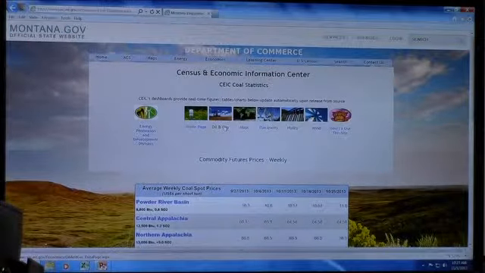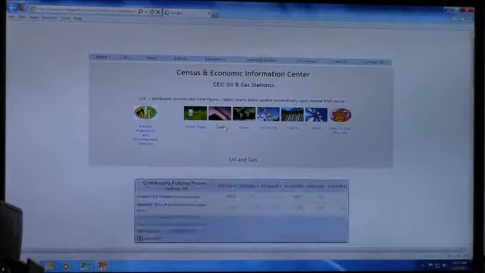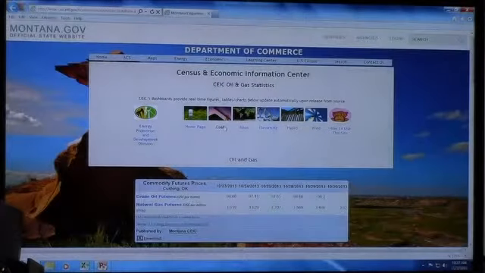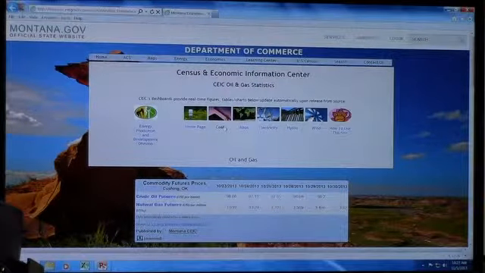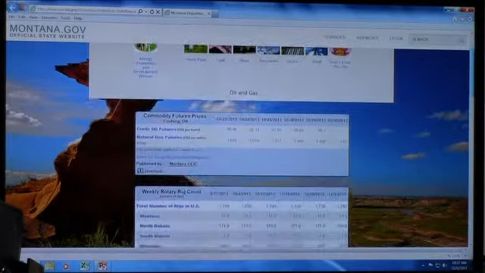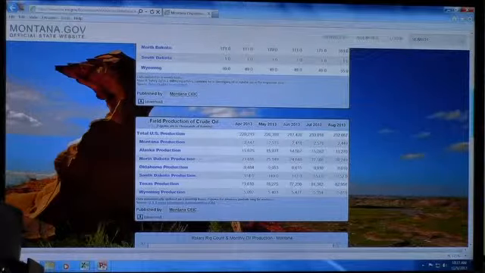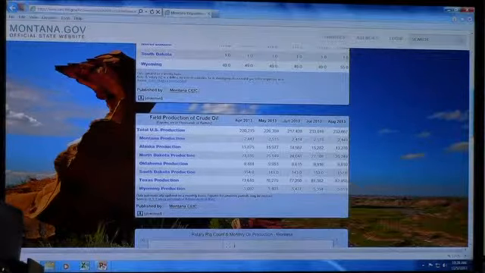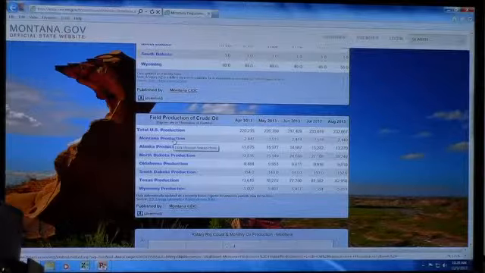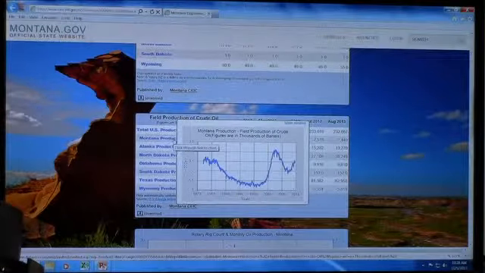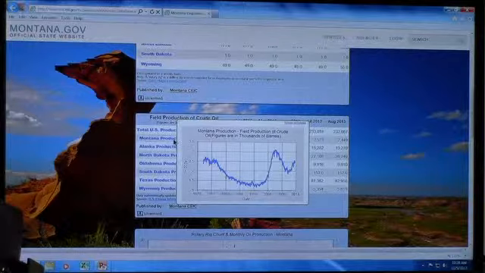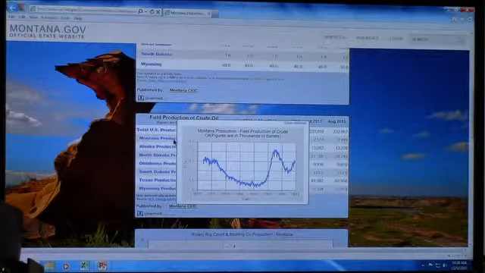My favorite one, though, is this one. As you all know, there's this thing called the Bakken going on, and Joe's going to talk a little bit more about that in his population projections. But I think this is one of the most important sites on the CEIC website in terms of the Bakken and giving you that look. This actually has field production of crude oil, and you can see what's been changing. Hopefully this works. Oh, good, look at that. Isn't that interesting? Look at those up and down trends.